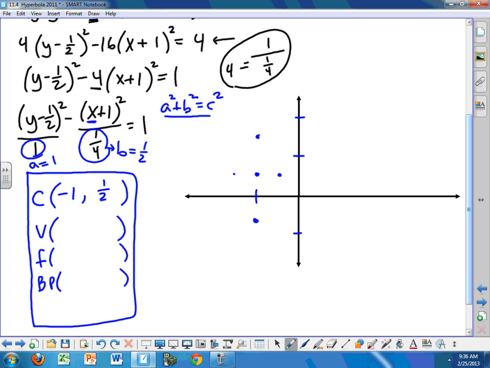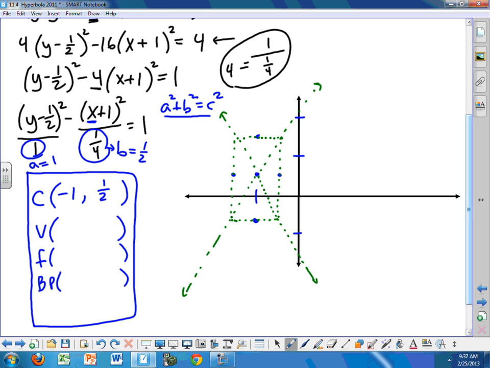Left and right a half. And then from there, I'm going to create my box. There it is. If you hear something in the background, that's just the sounds of progress. There we go. And there we go. Making my diagonals because these are the asymptotes that will help us graph.